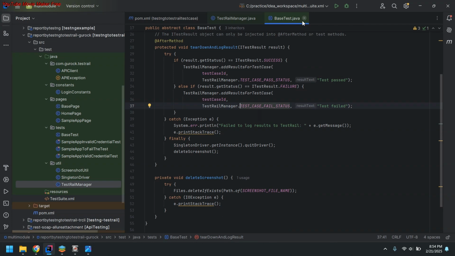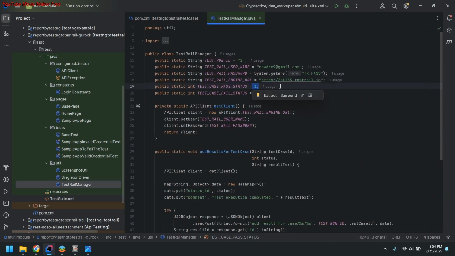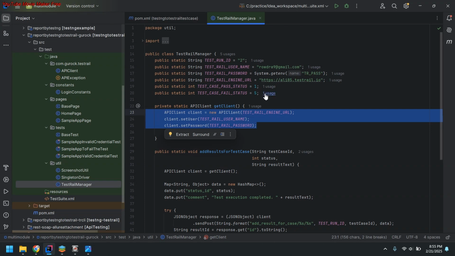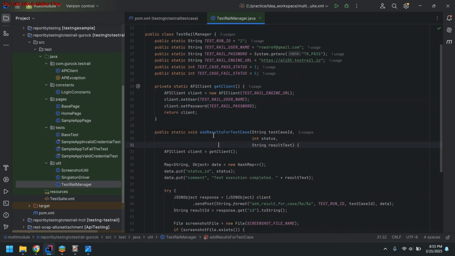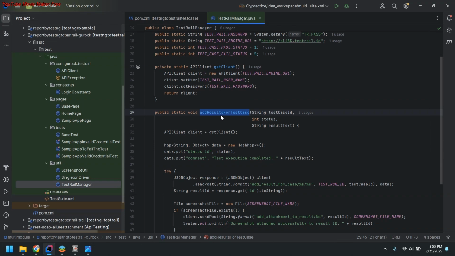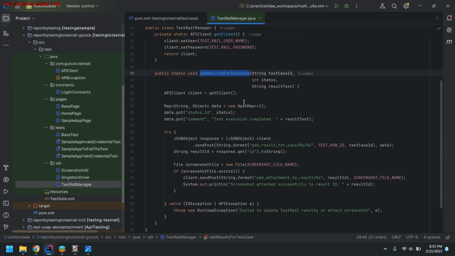If the test passes, it will take the status 1, and for fail the code of the status is 5. So I'm implementing a getClient method where I am attaching the variables from here, and I have implemented another method that adds results for test cases. From this method, a JSON object is created and sent to TestRail to attach the test case results.